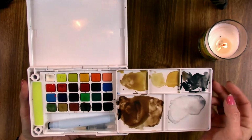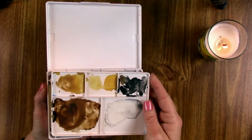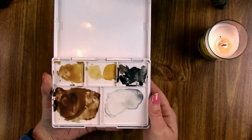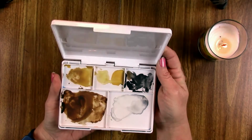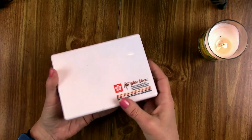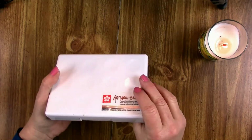So anyway, I have been really happy with this kit. I got it after seeing Miss Louie demonstrate a watercolor page on her channel. So I think it ranges about $20, and it is worth every penny.